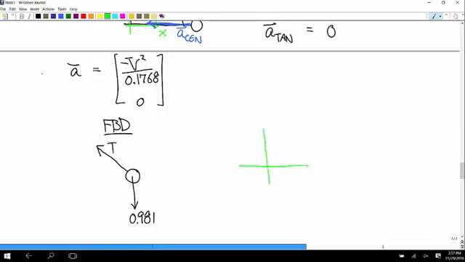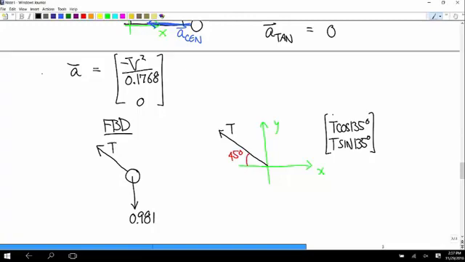All right, so here's our coordinate system. There's the force. We know that this angle is 45 degrees. The magnitude of this is t. And so what's the angle theta for this vector? 135. So the force is t times cosine of 135, t times sine of 135, and that gives negative 0.7071 t for the x component, positive 0.7071 t for the y component. And that negative on the x component is the other negative that's going to cancel our first negative from before.